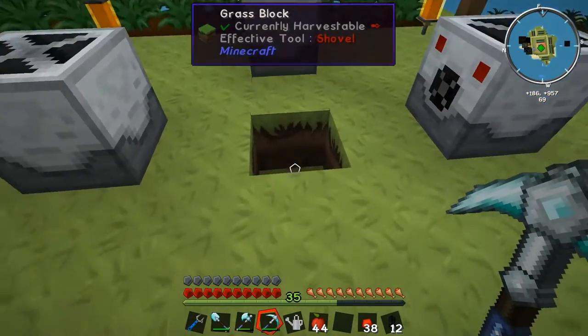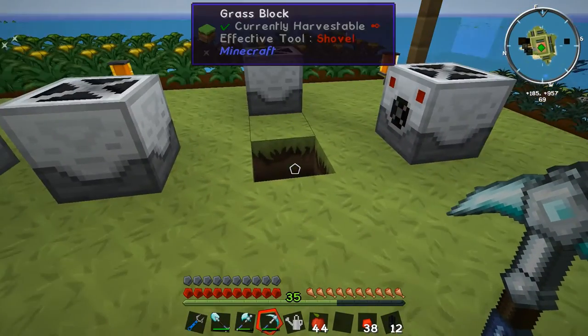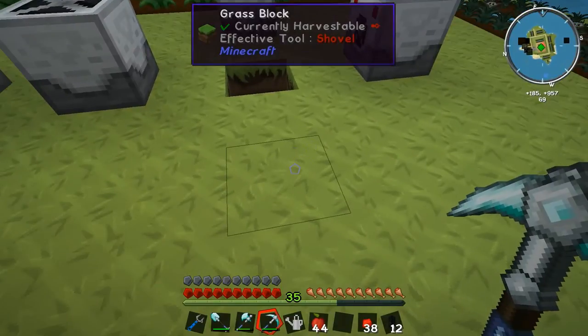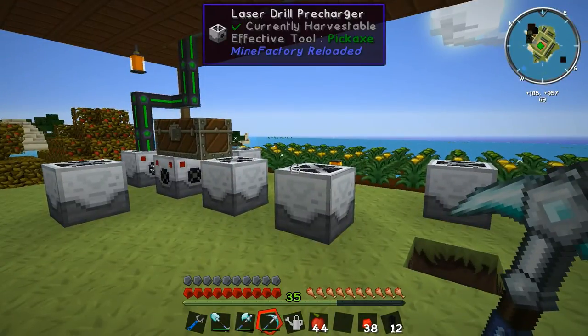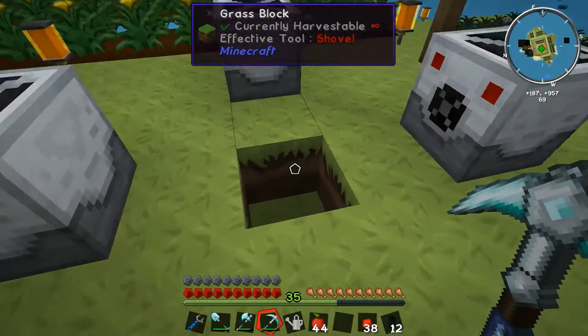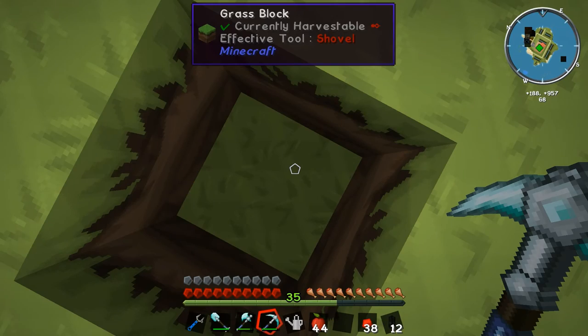So basically, I picked a spot over here. I dug up one block out because that's where I'm going to put the drill. And I've got 3 prechargers on the outside. Now I'm going to put a 4th precharger in. But for the meantime, I just wanted to get things started. Now to start off, you're going to have to dig straight down until you get the bedrock.